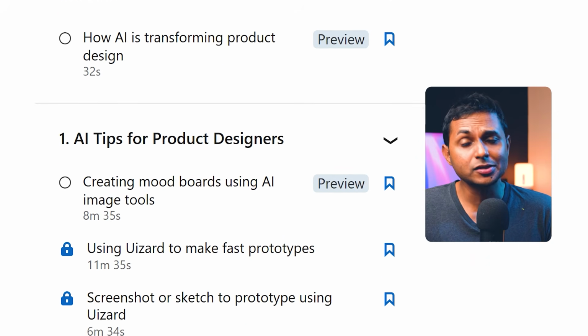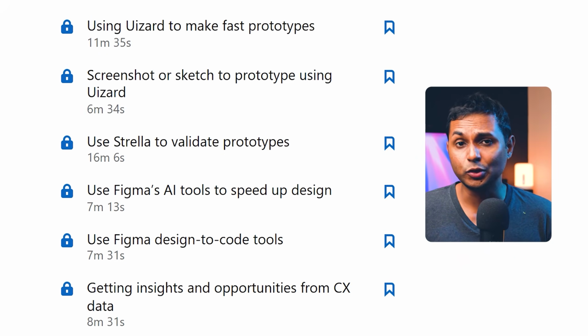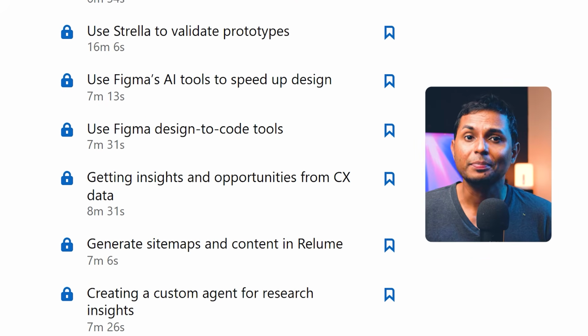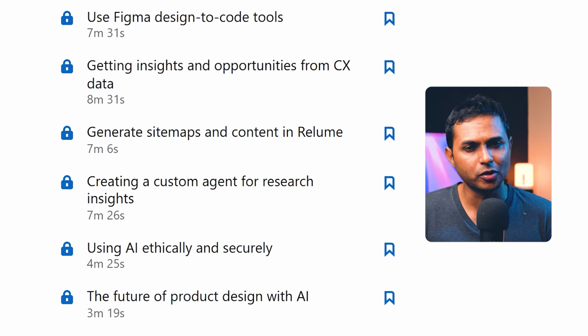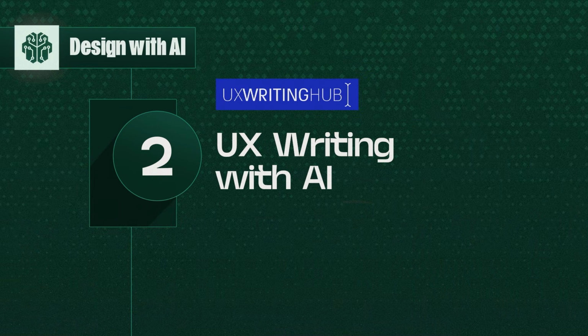What I can tell you is that this course covers how AI is changing the product designer's role, how to integrate AI tools into your design workflow beyond Figma, and how to use them ethically and responsibly. The last part matters more than most people think right now. If you've come through the previous sections properly, you have the foundation to get real value out of this. Think of it as a perspective course, short, worth your time, good for zooming out before you get into hands-on work.